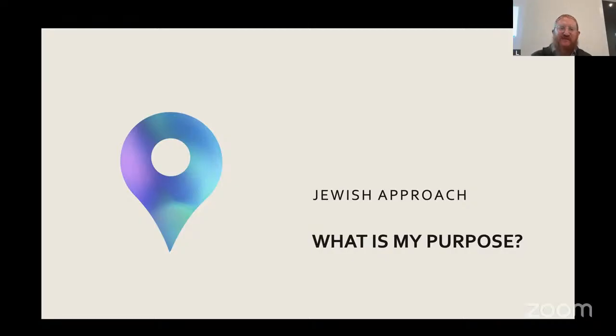This can also be seen in the wonderful parable that we have from Rabbi Akiva. Page 59 in our books. The Talmud tells the story that once the wicked Roman government issued a decree forbidding Jews from studying Torah. Pappus ben Yehuda came upon Rabbi Akiva, who was publicly gathering groups and teaching Torah.